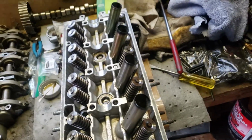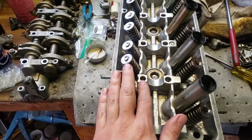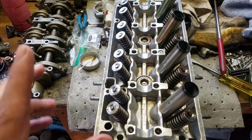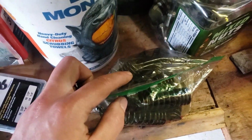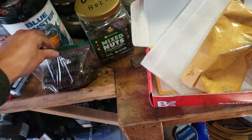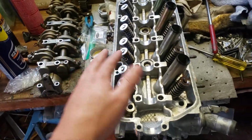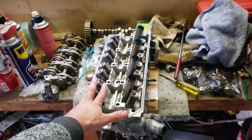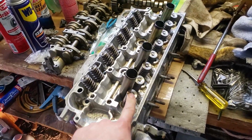So I did this whole entire thing, removing these and installing them without losing any keepers, which is really surprising, except for the fact that I did lose a keeper, but not while I was installing or uninstalling them. I found a small hole in the side of this bag right here, and one of the keepers must have fallen out because there was one missing keeper from here. Luckily, last time I did this job, I lost a retainer and some keepers, and I had to go get some from the junkyard, and I grabbed extra. So I had an extra keeper laying around downstairs that I ended up putting on here.